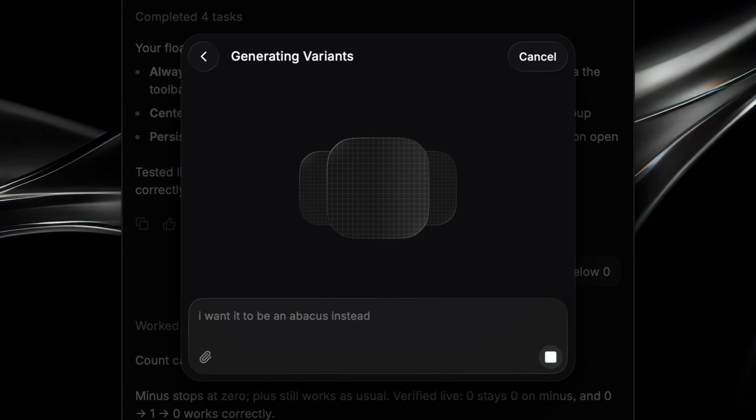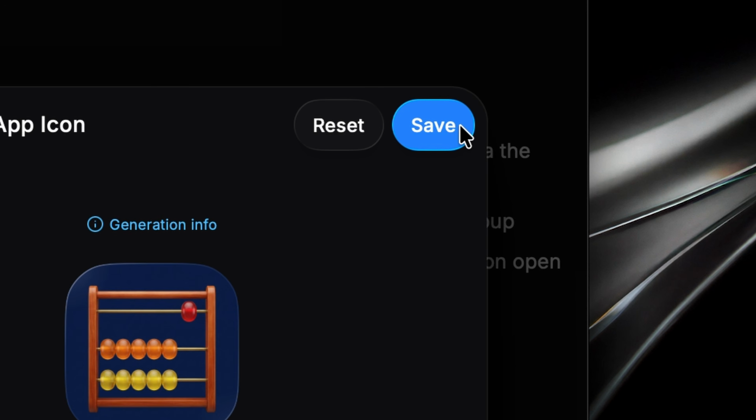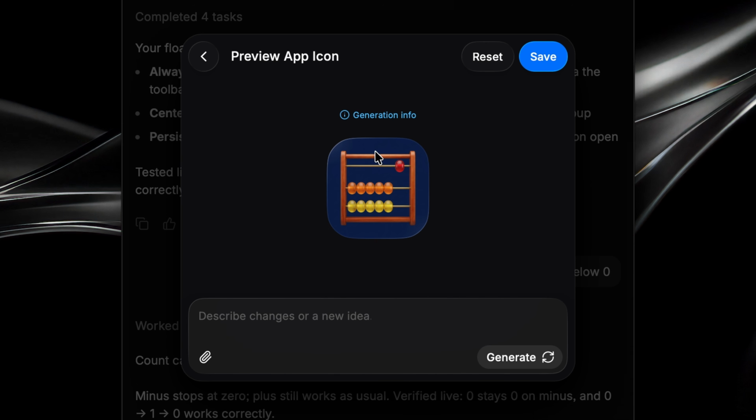Once you submit your prompt, you get 3 variants back. You can either pick one and call it a day, or select your favorite to keep iterating on. If you don't like any of those, you can also go back to the previously selected icon and start over.